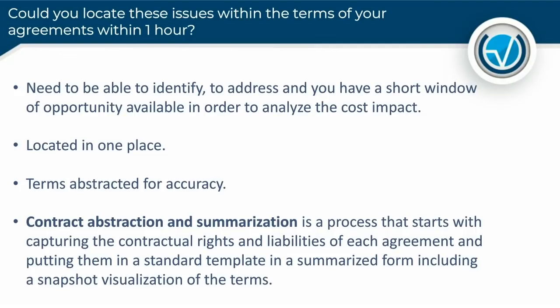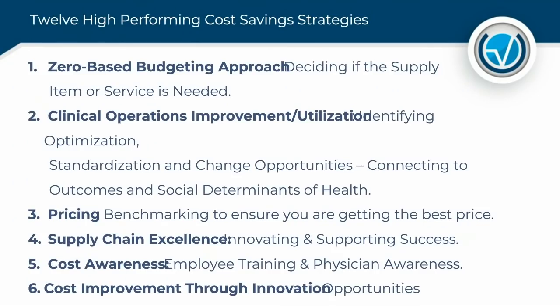But we really wanted to have this group thinking about going back in and saying, wait a minute, I'm going to go back and find those agreements, and we've just identified hundreds of thousands. Who knows, it could be a lot more, depending on the size of your organization, by uncovering these terms and renegotiating for a period, requesting some kind of financial relief, which again has been industry-wide, as I showed you with the example of Progressive. Okay, so we move on.